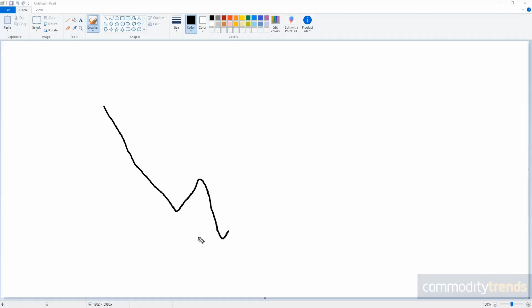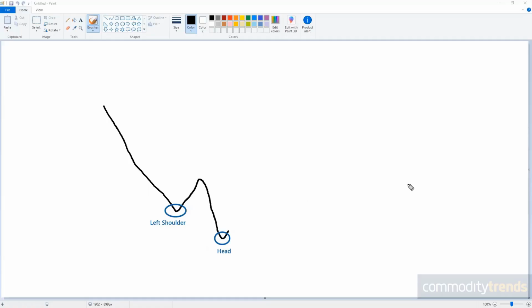So what we have at this point is we have 2/3 of the head and shoulder pattern. This area right through here would be a left shoulder. This area right here will be the head. We have the left shoulder and the head. Now the way you can help yourself visualize this pattern is just imagine someone standing on their head. Okay, so we have that so far.